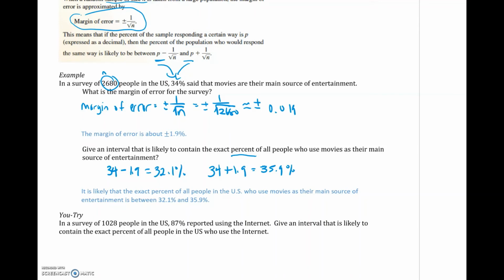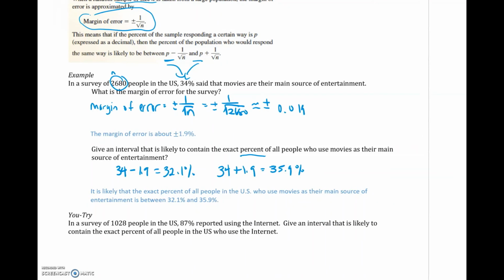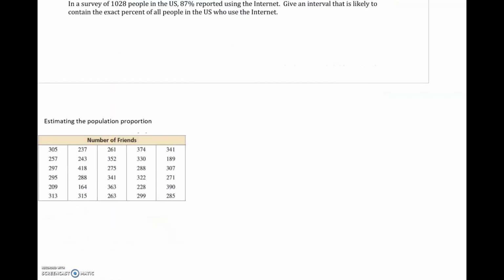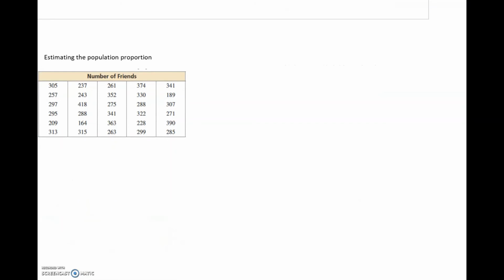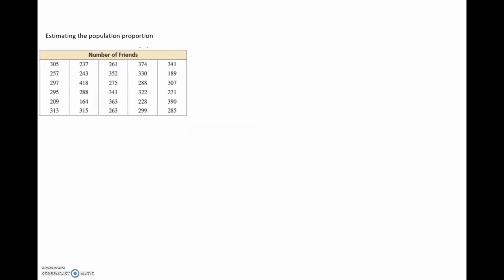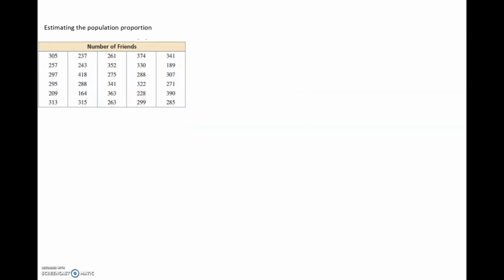Okay, and now before we actually do the answers to the U-Tries, I'm going to scroll down here, and I have one extra bit I want to talk about. So, estimating the population proportion. I just took the table from that first U-Try problem, and I want to talk about what we do to estimate the population proportion, because you actually have a problem like this in your practice. It wasn't in our notes, but it is in your practice, so I want to make sure you know how to do that.